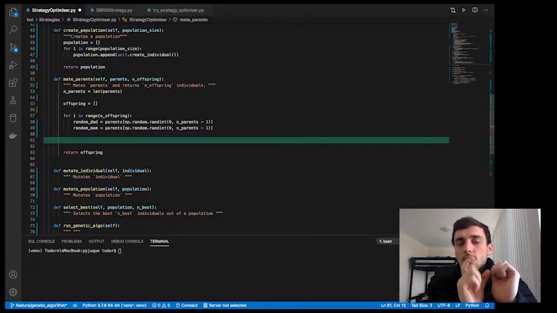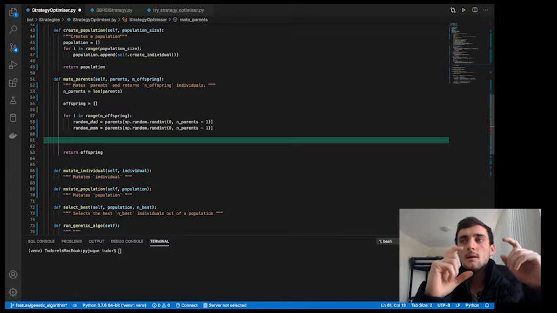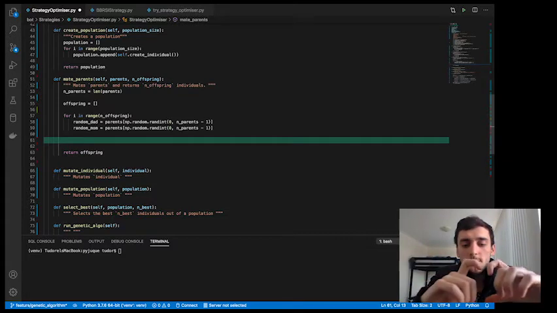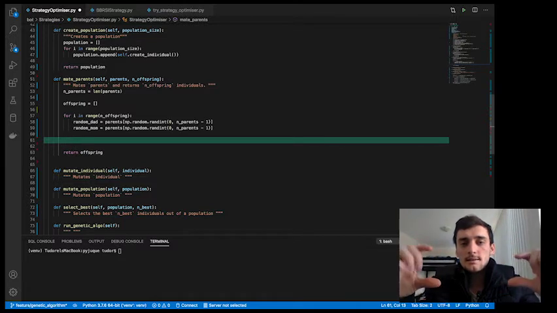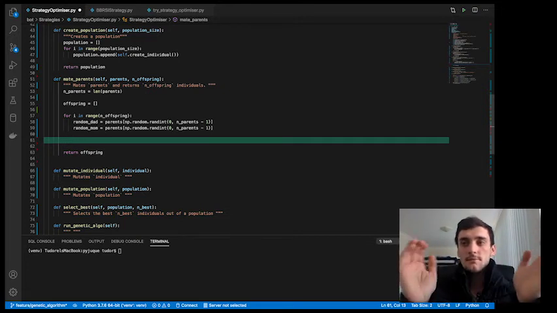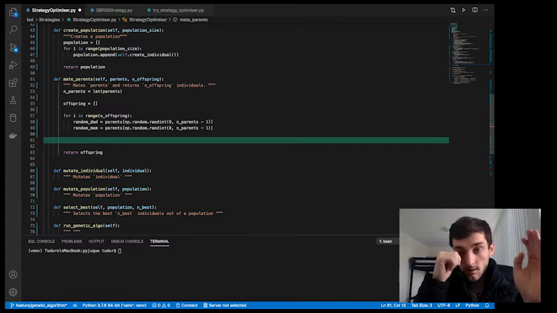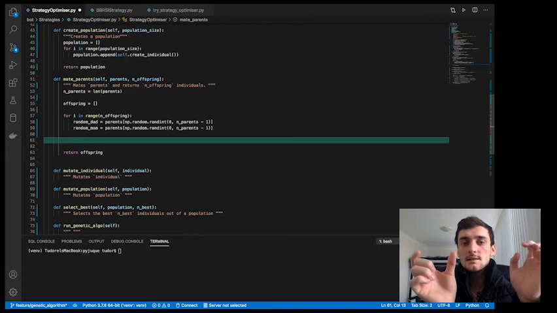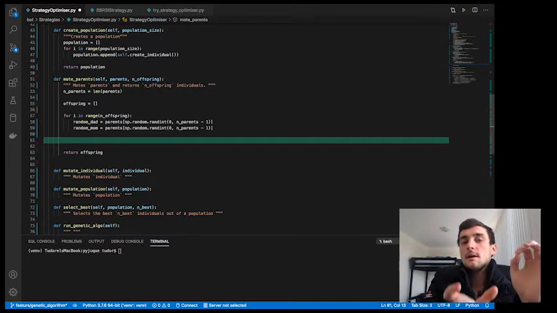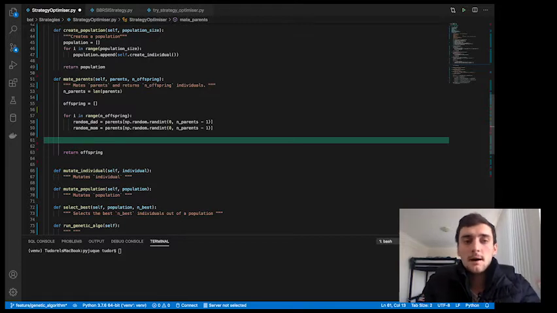What we want to do is, for each of these individuals, we want to combine their genes. So the way we do this, and this is Juice's insightful idea, is out of the list that constitutes one individual, we mask certain genes. So we'll have a list of, let's say, four elements, and we're gonna generate a random mask of zeros and ones of length 4, and the ones in that mask we're gonna take to be genes from the random dad, and the zeros we're gonna take to be the genes from the random mom. So basically we randomly combine genes from two individuals.